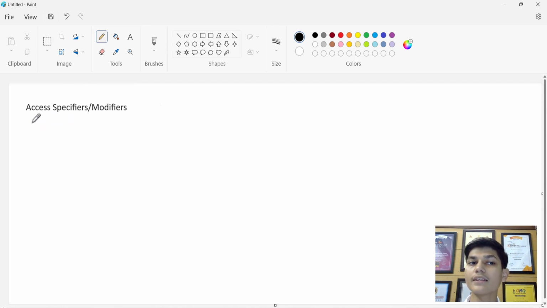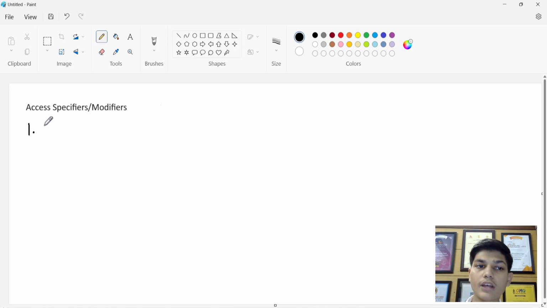As the name says, if we talk about access modifiers, it is modifying how that variable or attribute can be accessed from other methods or other classes. So let us see.